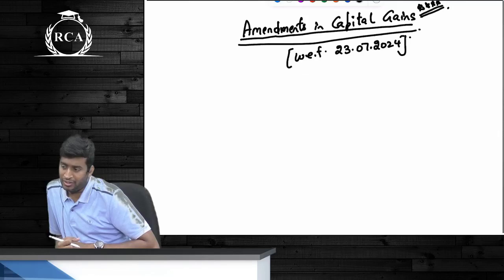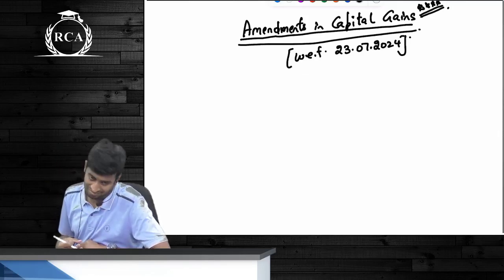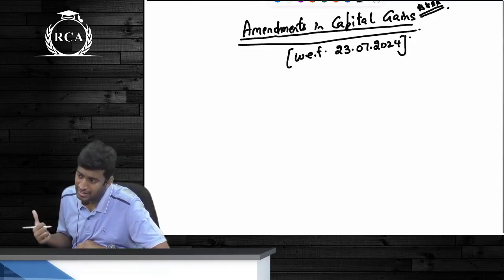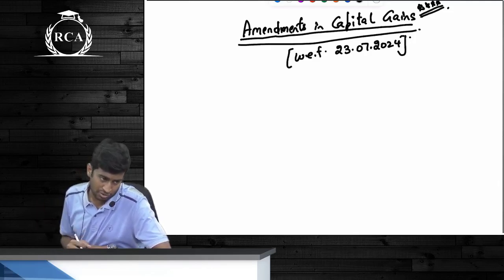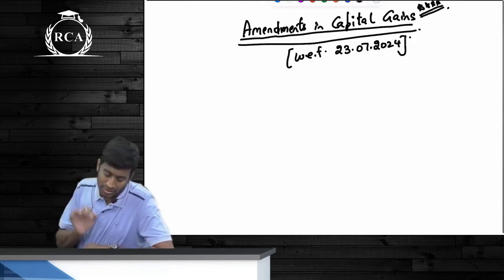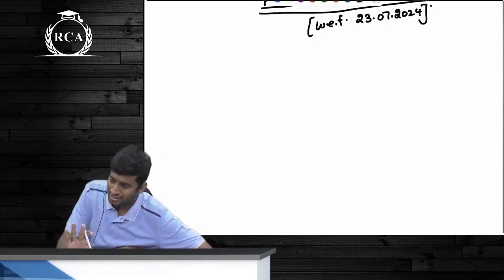Now the question is, why only this date? Because generally any amendment will be applicable from 1st April. Then why this date for our examination? This is an election year. So there will be 2 times budget will be presented, one before elections, one after elections. This is the budget after election. This was announced. So you have to remember the date. There is no second thought about it. ठीक है. Do not copy anything. I'll tell you when to copy.